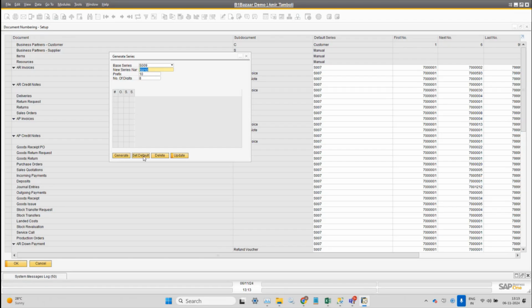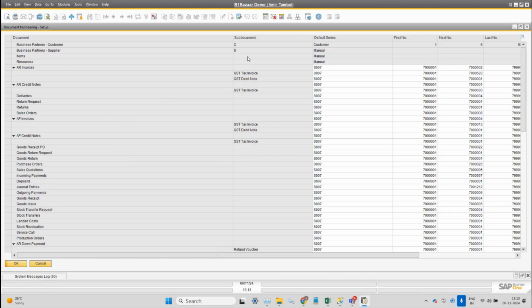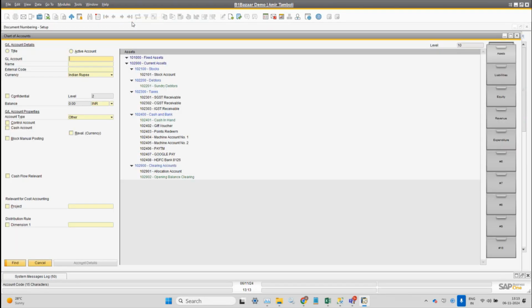You can set the series as default from here itself, and you can delete whatever series you have selected. In this way you will be able to configure multiple stores quickly, and create series quickly for multiple stores. Initially, definitely one series you need to define. When you do this, there will be the GL determination which is required, that needs to be done.